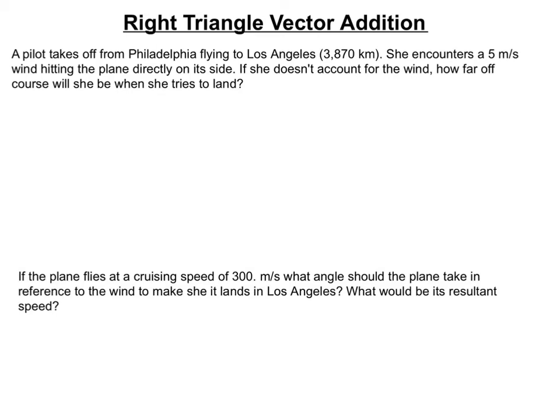All right, two other types of problems that you might see with this. The first one was proportions, and the second one we're going to get to. We'll see if I have room to do it here. But the first one just uses direct proportions with triangles. So a pilot takes off from Philadelphia to Los Angeles. It's the exact same triangle, right? So I've got here, right, and the wind's taking us off course, right? And notice I changed the wind this time to 5 meters per second. And we said, I forgot to write this down again, but we said the plane was capable of flying 255 meters per second, okay? And then you have your resultant, right?